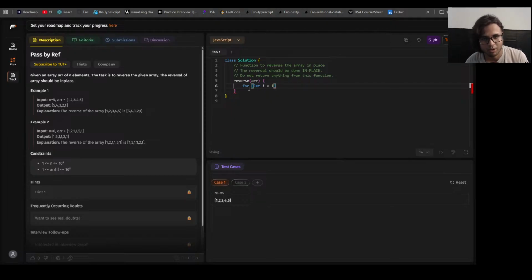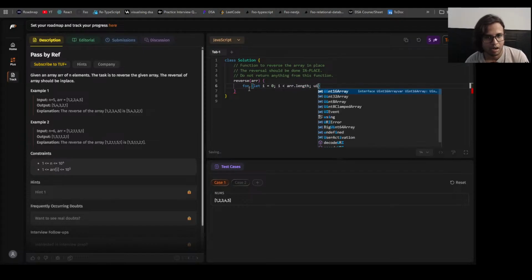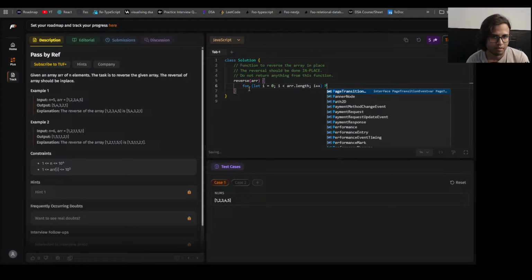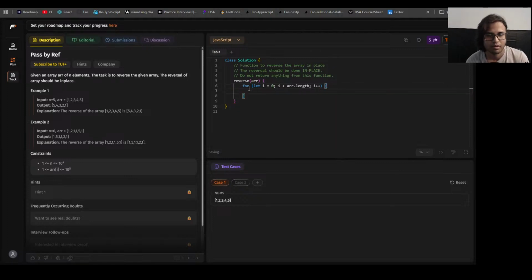1 0 1 0 until I is array dot length. I. Okay, so I just for this.